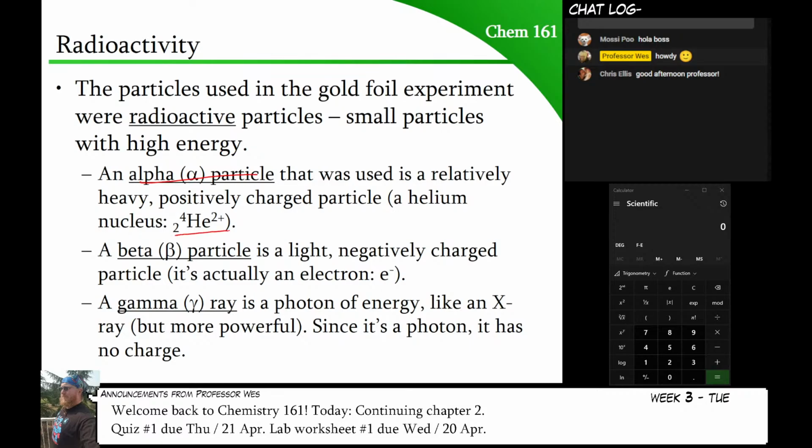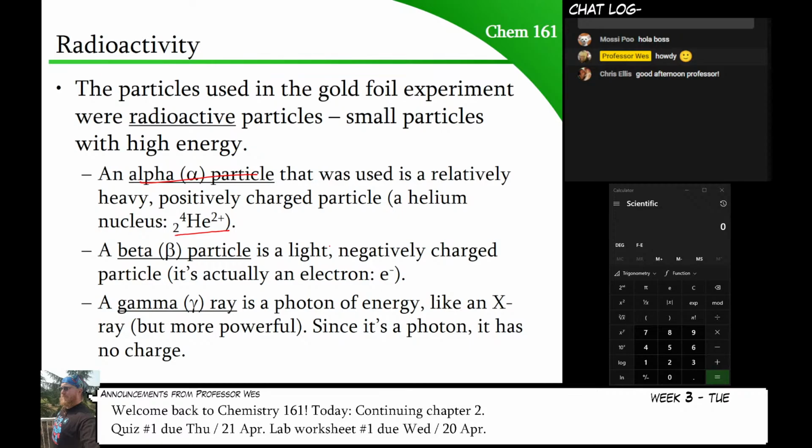An alpha particle is actually this. It is a helium nucleus stripped of all its electrons. And the reason that it is a helium nucleus with no electrons is because it's ejected from the nucleus of whatever atom is in our radioactive source. So in the video, it was americium. I don't remember. I think it's 241. I forget what isotope it is.